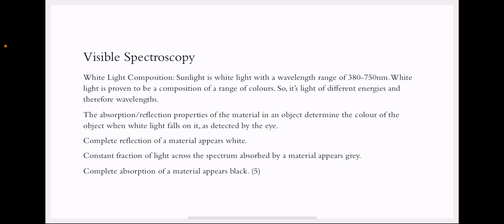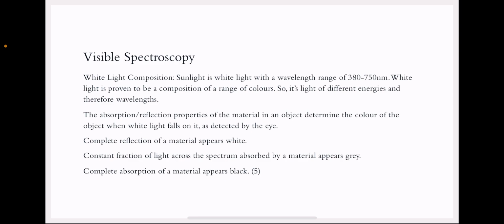Visible spectroscopy. White light composition. Sunlight is a white light with a wavelength range of 380 to 750. White light is proven to be a composition of a range of colors, so it's a light of different energies and therefore wavelengths.